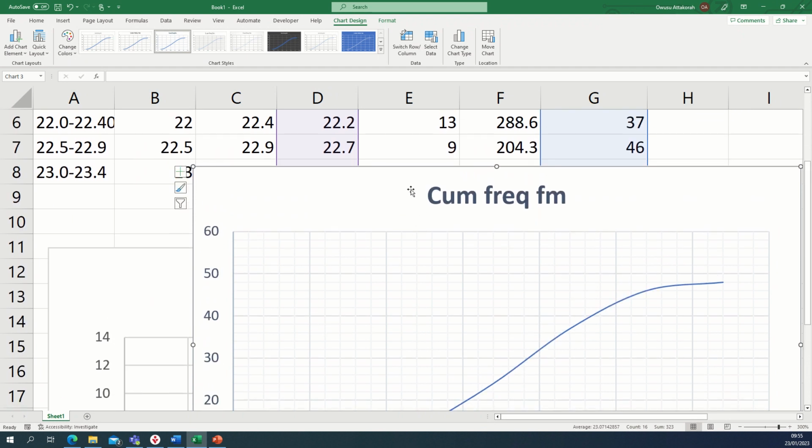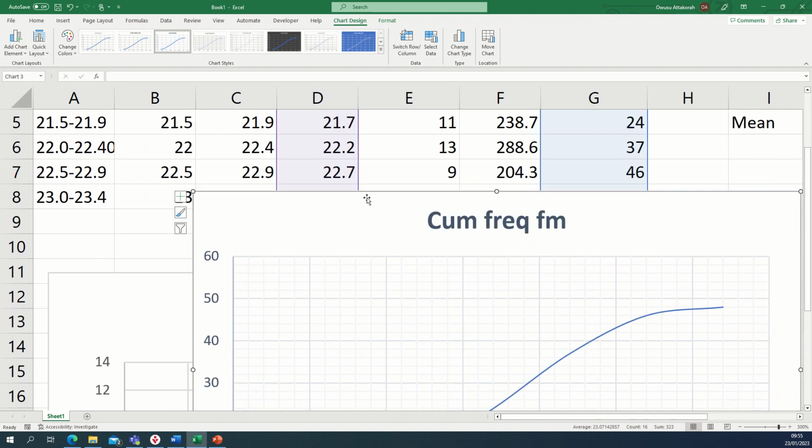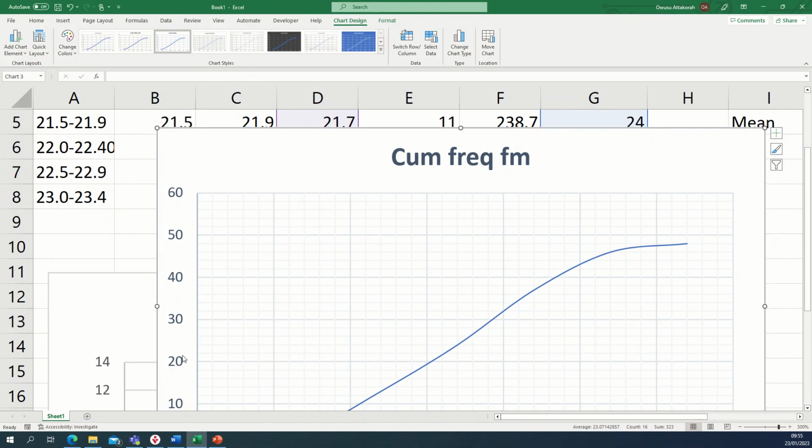Okay, so I have this one here. 24 will be somewhere here, midpoint here, isn't it? Because from here to there is 30. So 24, oh okay, it's here.